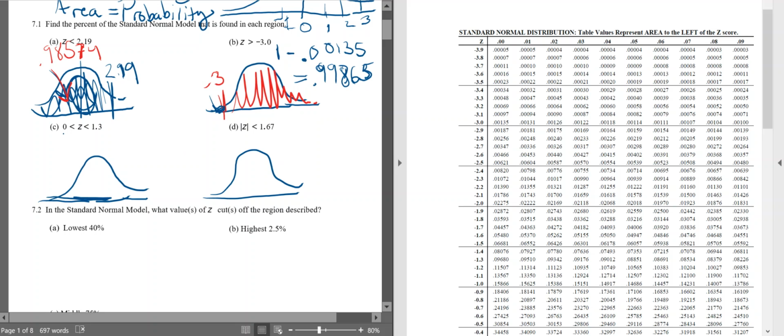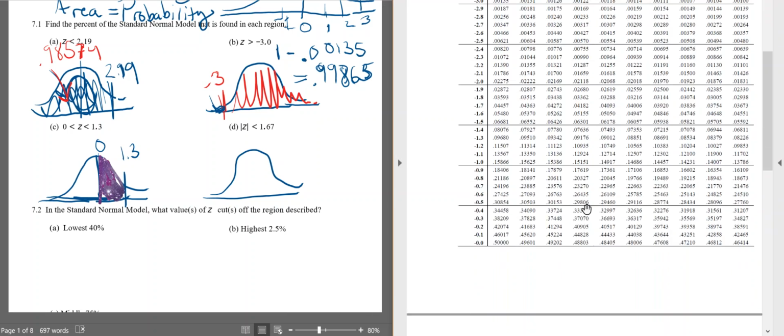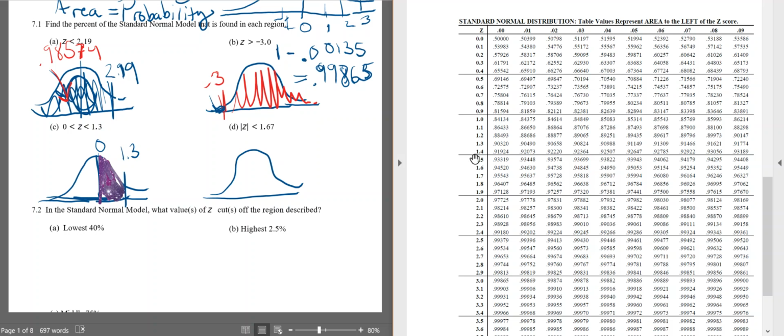Anyway, so let's do an in-between value. I want to do the values between 0 and 1.3, which I'm putting randomly right there. Let's color it in with pretty sparkles. That's kind of pretty, but I'm never doing that again. That's too distracting. Okay, so if I look up 1.3 in the table and scroll down to 1.3, that gives me the area to the left of 1.3, which is a little bit bigger than 0.9. But that gives me everything to the left, and I don't want this stuff. That stuff's not a part of what I want.